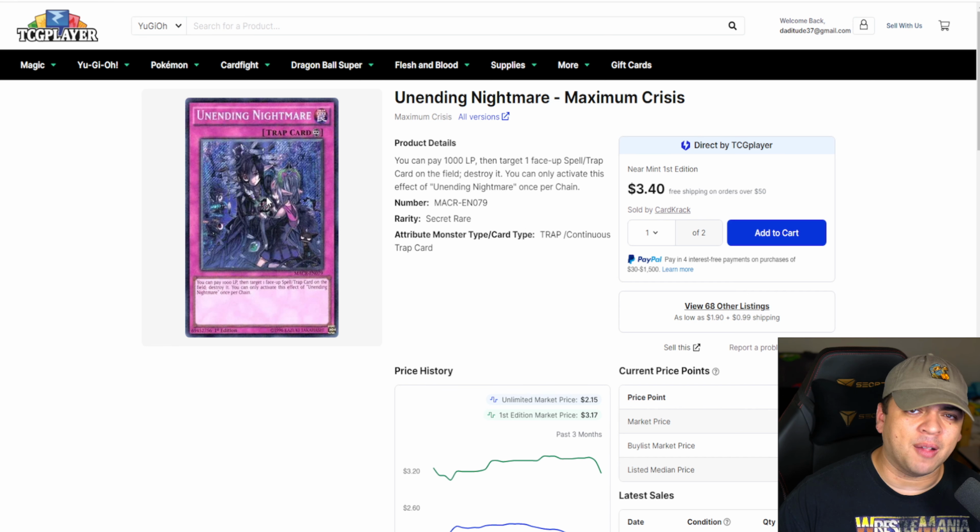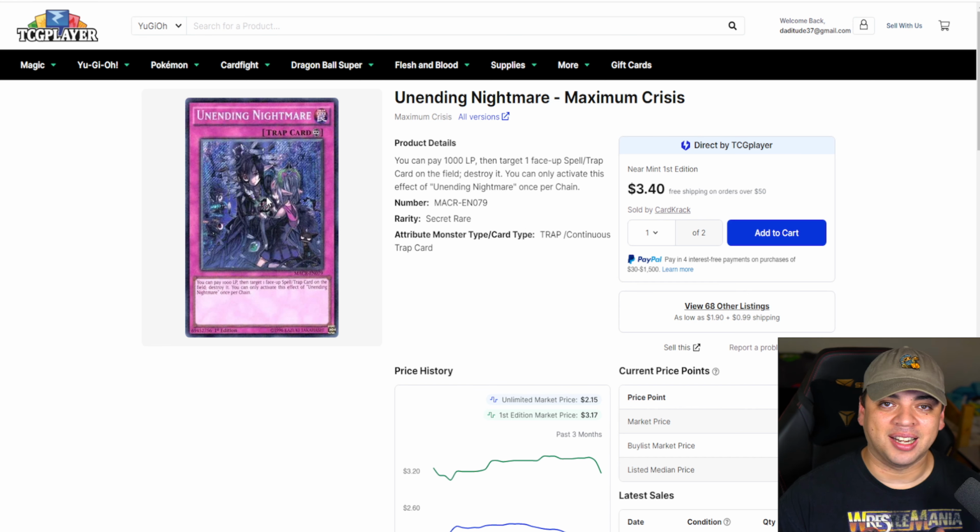Where Yu-Gi-Oh players are trying to top deck a Cosmic Cyclone, Unending Nightmare is a Cosmic Cyclone that just exists the minute you flip it. Okay, it isn't banished. I get that. But then again, you're not playing against Dracos. You're playing against a majority of regular Yu-Gi-Oh players. So when you activate Unending Nightmare, you just pop their card.